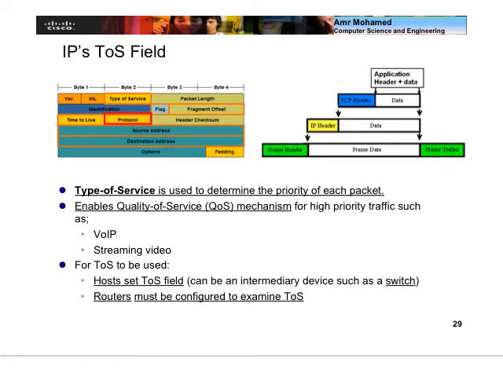So the next field we will talk about is the type of service. Remember, in the beginning of the course we talked about the very important concept of quality of service. We talked about the fact that quality of service will discriminate between the different types of data, right? So this field is used to facilitate this. The type of service is a field which is 8 bits, except that only 5 of them are being used. 3 of them are not being used. So the least significant 5 bits are used to represent the type of service.